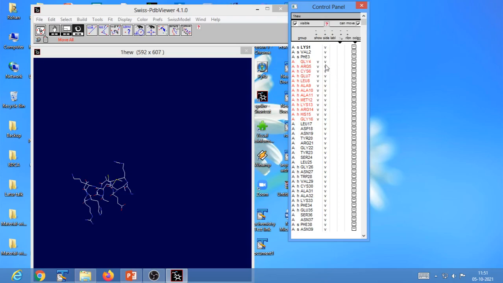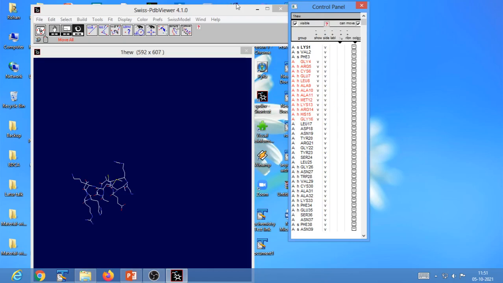So what action have we taken? We have selected this range of amino acid residues, and we have just hit the enter button. This means that we want to visualize only the amino acid residues that are selected. So hitting enter after selection hides all the groups except those that are selected.